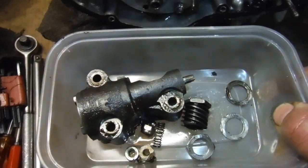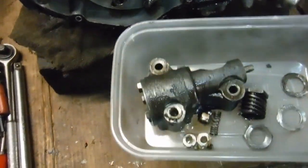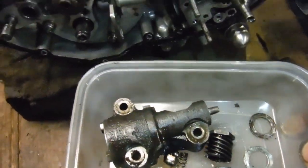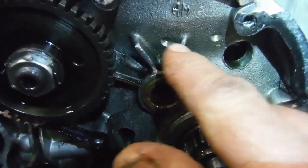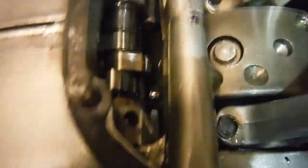I think this is just a standard factory item. I'll take it to bits and have a look at it anyway and see what sort of condition it's in. But whether that predates the SRM days and the SRM oil pumps when this engine was modified, I don't know. There's the other side of those two holes that I saw in the crankcase mouth there, which I wasn't entirely familiar with.